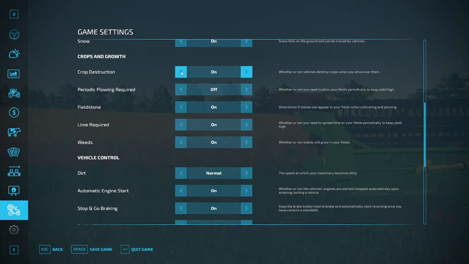So crop destruction, nah. Periodic plowing, I will turn that on for now. I'll explain why. Fieldstones, I'm required. Weeds on, I want to do that. Lime required, I'll do that. Fieldstones is a new one. When you cultivate or subsoil, it brings up stones, and that could ruin your machines quicker. It doesn't do anything bad to your yield, but you'll have to repair your machines more. I've had it on and I haven't collected them off, and it doesn't damage them that much, so I'll keep it on.